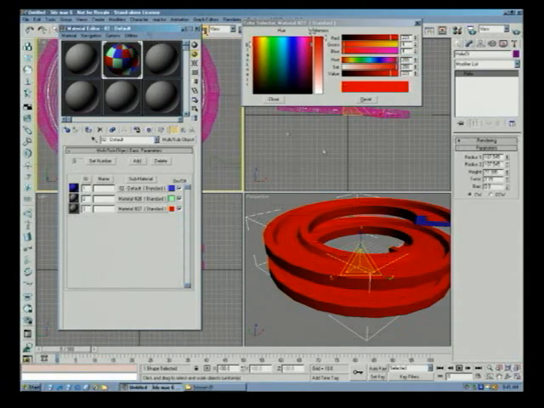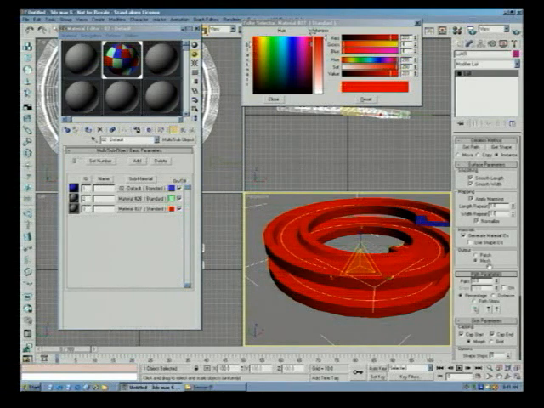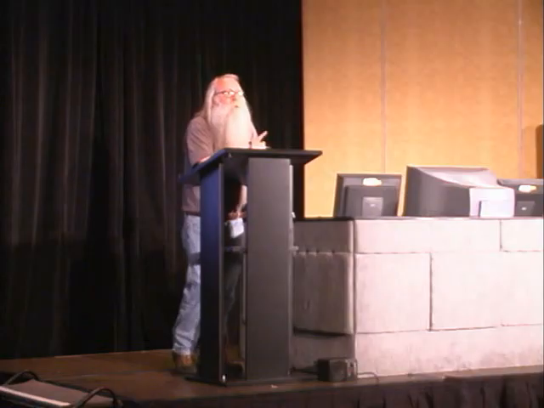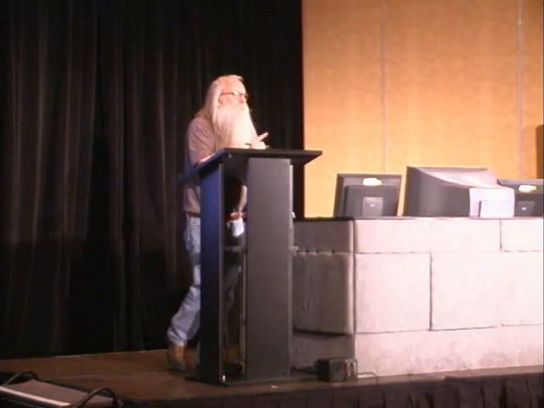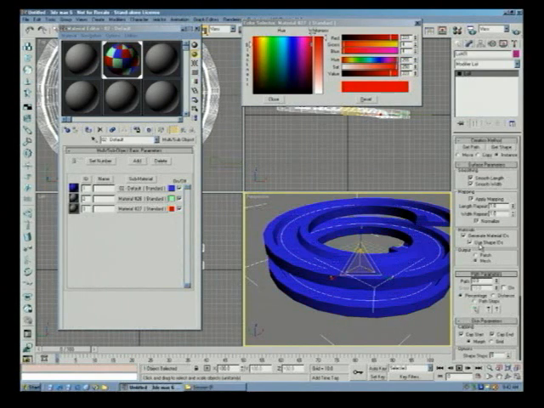Yeah, exactly. Let me go back to my loft object here. Within the surface parameters information of lofting, automatically we have generated material ID numbers with this. But we want to turn on this option in the loft object itself to use shape ID numbers to apply materials. So to make this work, first step is go to the loft object and turn on use shape IDs. Notice the color of the object changed. It went from red to blue. It's using the shape IDs.